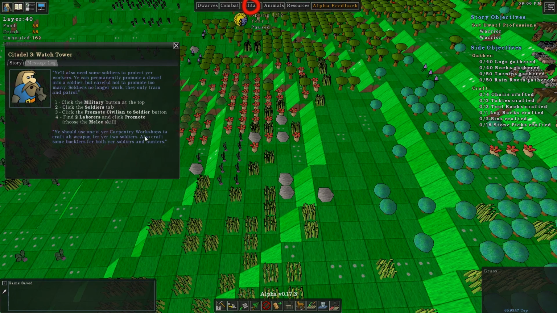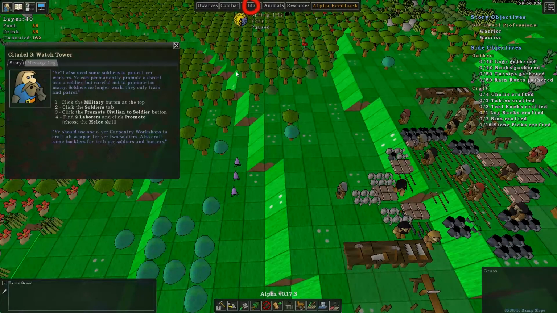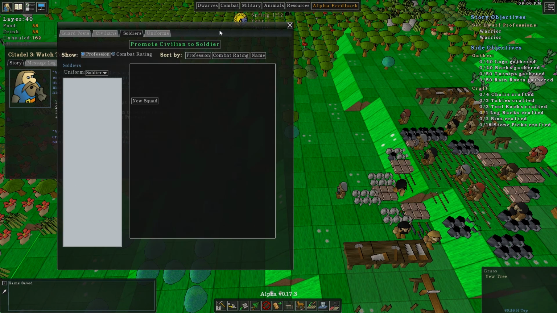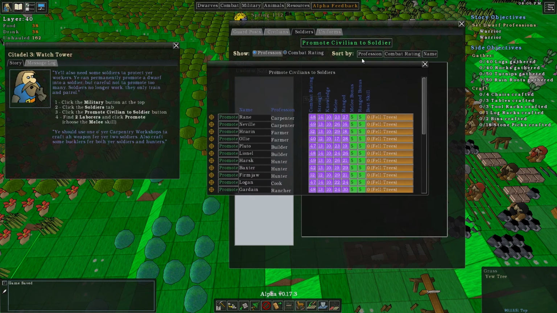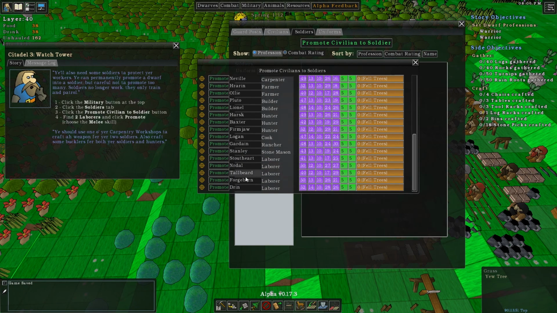You also need some soldiers. Okay, so you can permanently promote a dwarf into a soldier. Don't make too many soldiers. Click the military tab at the top. Click the soldiers tab. Click the promote civilians to soldier button. That one. Okay, and then I've got to find two labourers and choose promote. Right, so the labourers are at the bottom.